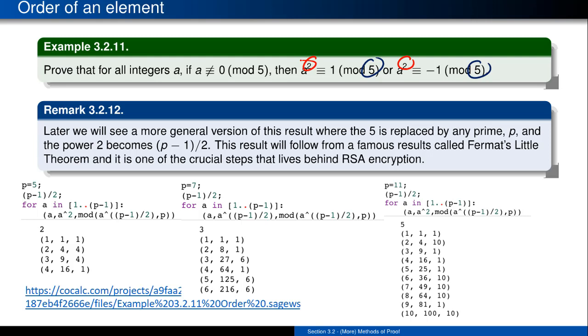And that's actually the reason why I chose these -1s and 1s, because I wanted to see those things always remaining the exact same as long as I changed the prime and the power. So in this situation, what's going to happen is that if you change your prime 5 to any other prime, that power is actually going to change into (p - 1)/2.